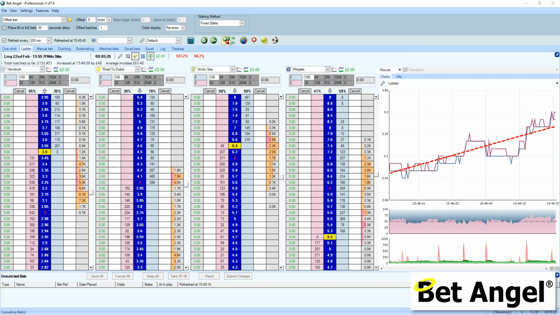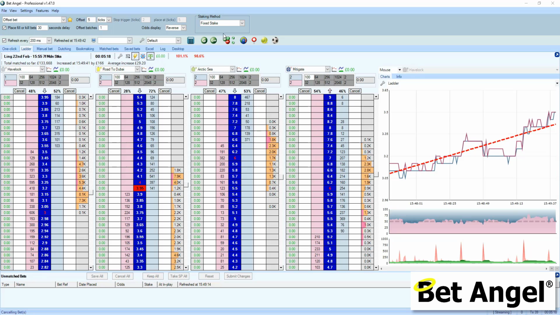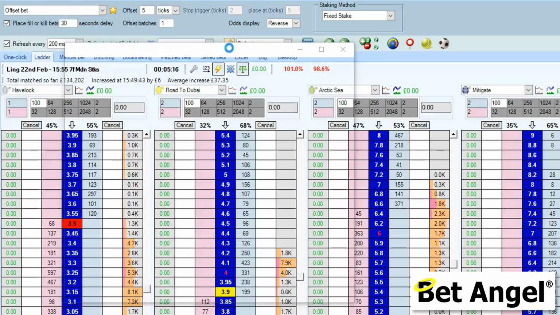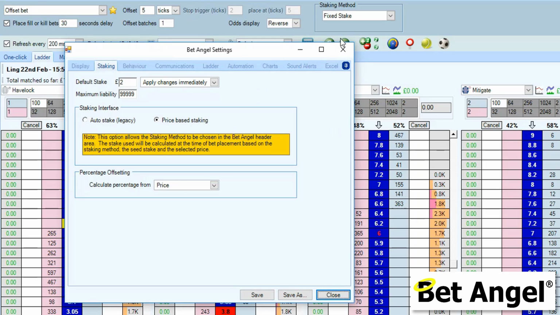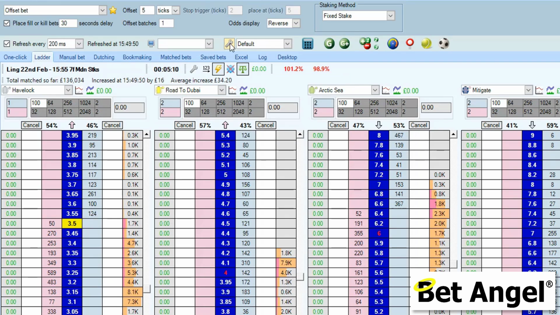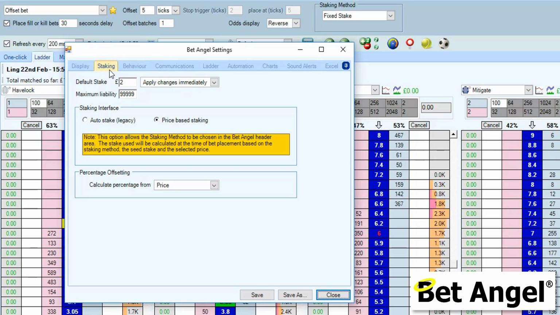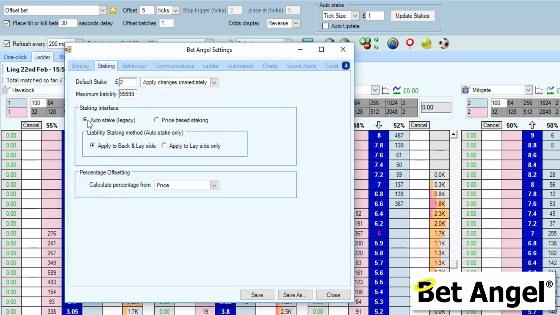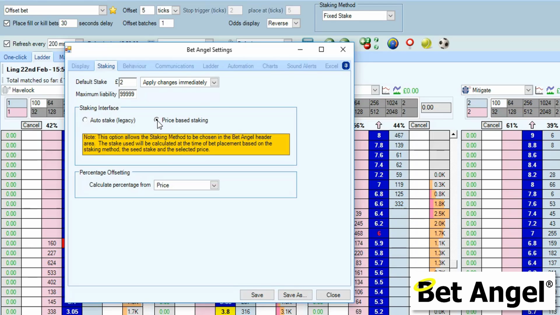Now let's say that you're not used to that type of staking at all, and you prefer to go back to the old way, and you have no need for those particular features. Click on Settings. I don't know if you saw me do that. Click on Settings, go to Staking, and then you can actually revert that back to what it looked like before. You can see it's all changed back the way that you are familiar and happy with. But it's up to you which way you want to do it. You can select either of those.